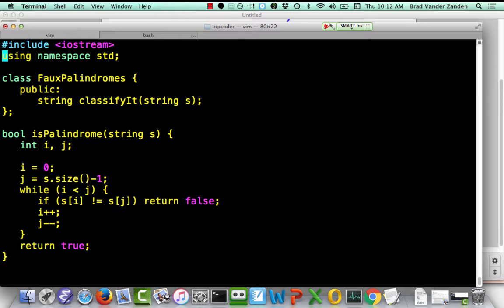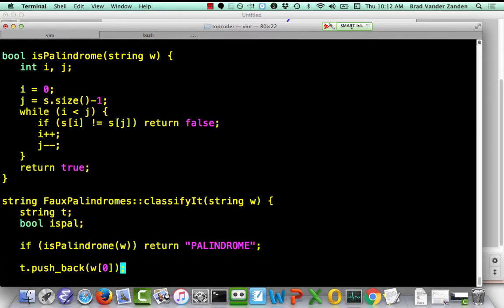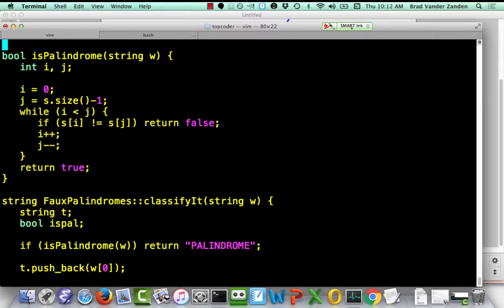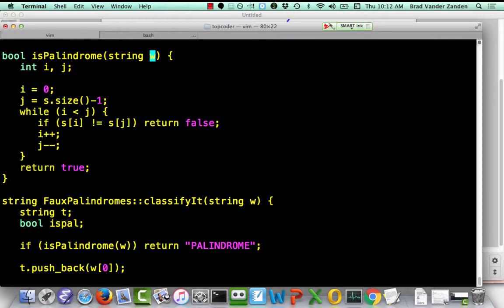So some of you in 102 would try to declare it as W, and you would somehow magically think that as long as the argument had the same name as the parameter, any changes you might make up here would carry over. Now I know up here I didn't make any changes, but you would think that if I changed this to say foo, that magically the W down in the calling function would change to foo, and that's absolutely false. And we'll get into that a little later. So in general, when you write a function, the parameter names will not match the names of the arguments in the call.